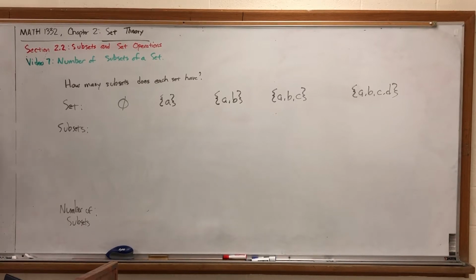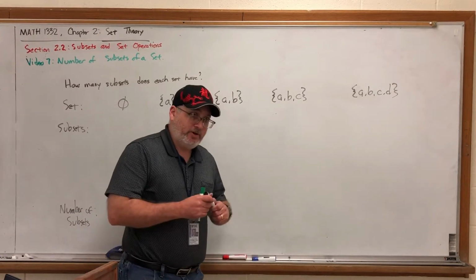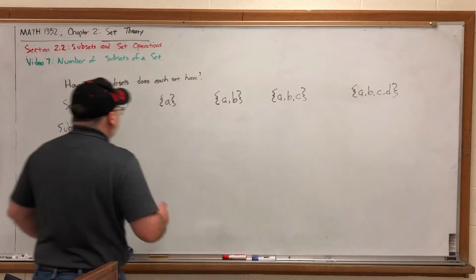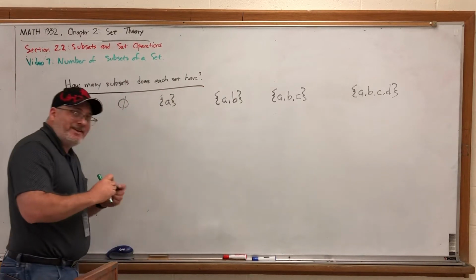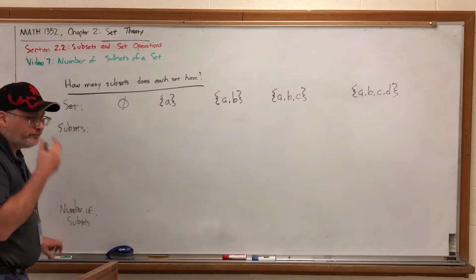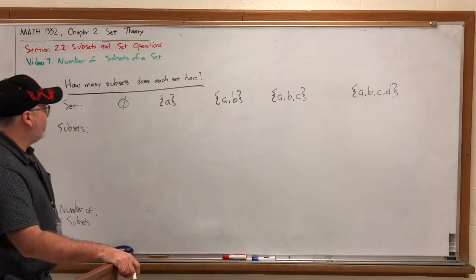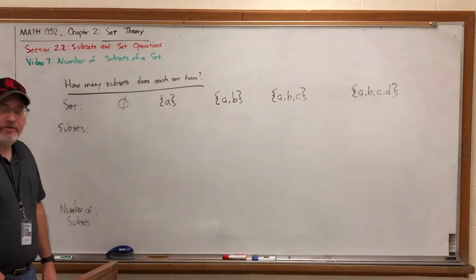Now, I could do like a lot of professors do and just tell you, here's the formula to count the number of subsets a set has, but that's no fun. I want to see if I can get you to see it before I say it. How? By looking for a pattern. To establish a pattern, let's start with some pretty small sets. See if we can list all the subsets and count how many there are.